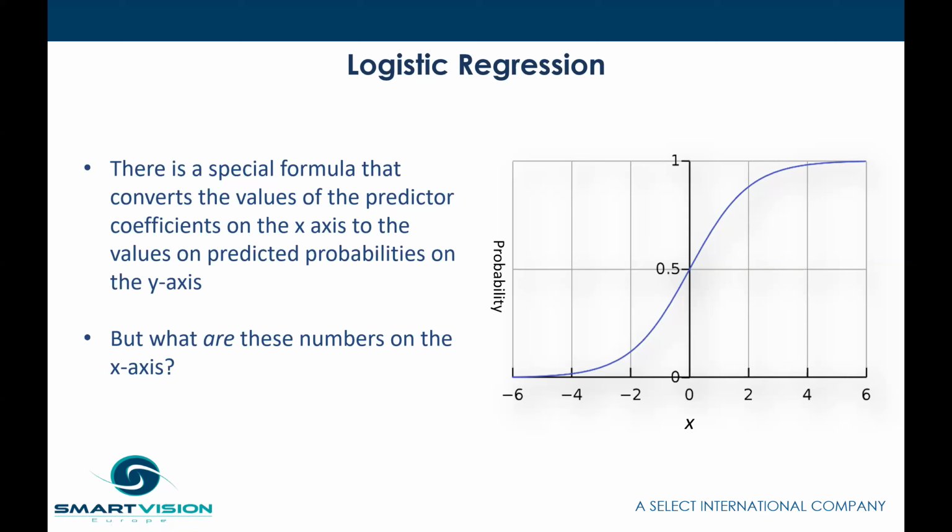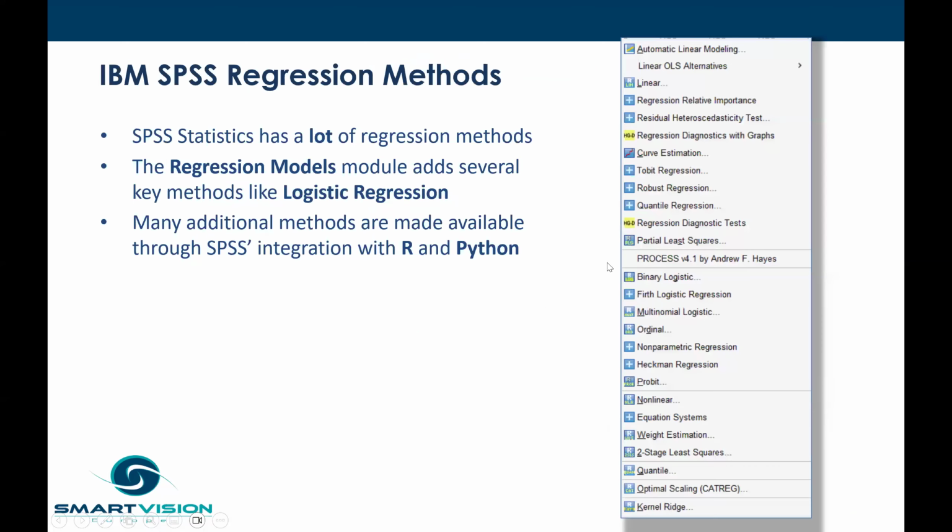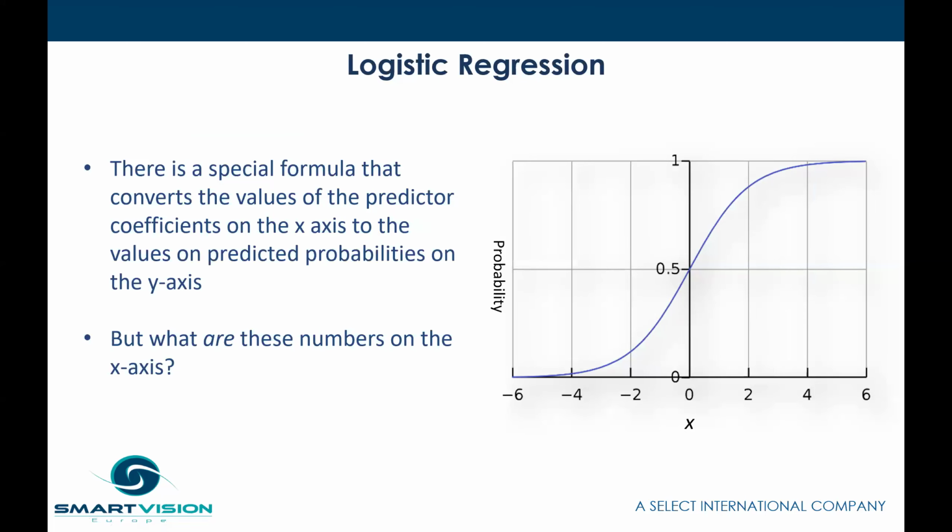It's basically, for the record, 1 over 1 plus e to the power of minus z, where minus z is these numbers. So these are kind of abstracted numbers, but you could calculate this by hand, and you could calculate the probability of people responding manually if you so wished. Let's look at an example.